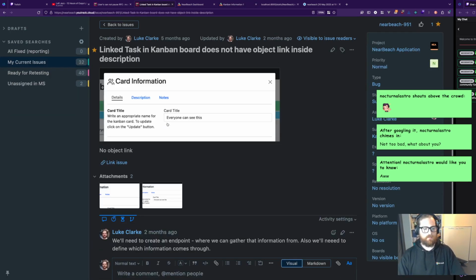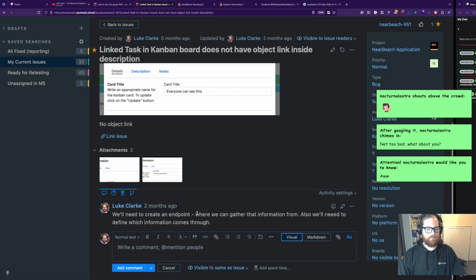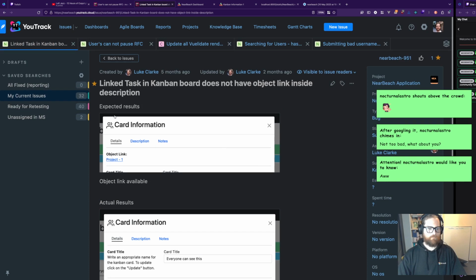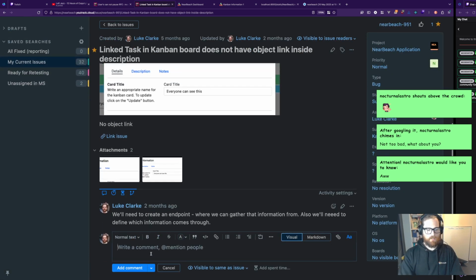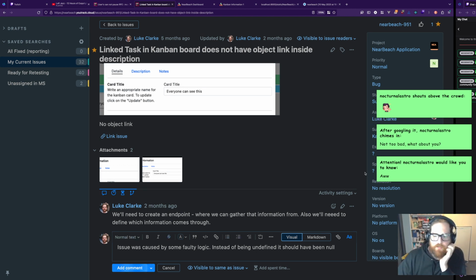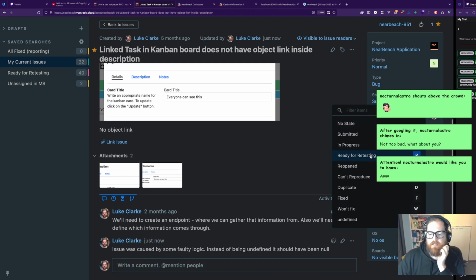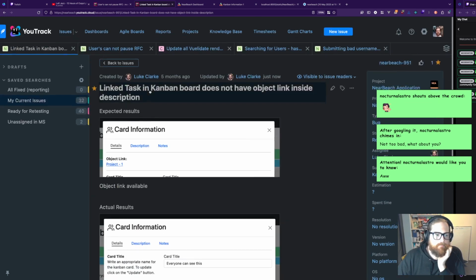So, okay, the issue was caused by some faulty logic. Instead of being undefined, it should have been null. Cool. So this one is ready for retesting.